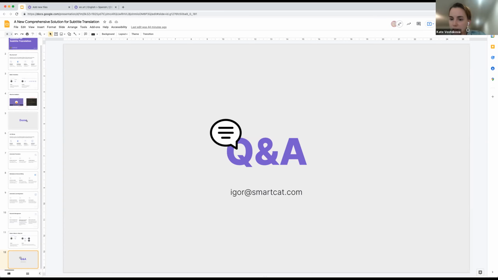Oh, we have one more question. Is it possible to edit timings for the SRT to meet any special requirements like gaps, etc.? Again, great question about the same thing, the ability to edit timings in addition to providing translation. This is something that we're looking to add in the future. Right now, you will need to do this after you have downloaded the translated files back, or if you want to edit the timings in the source, you will need to prepare that before uploading to Smartcat.